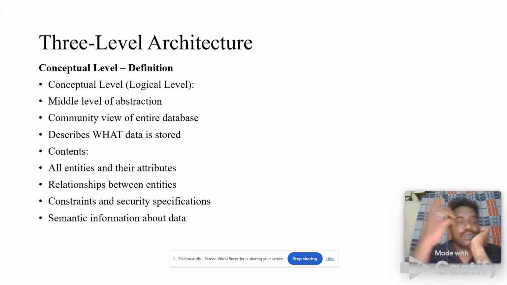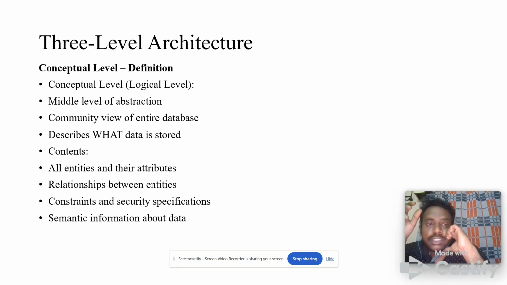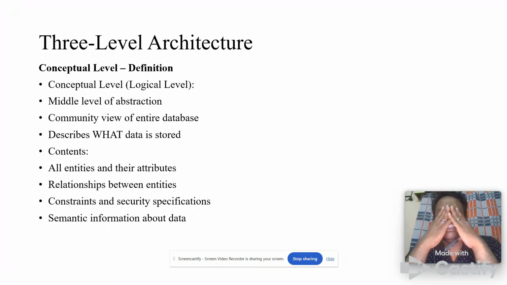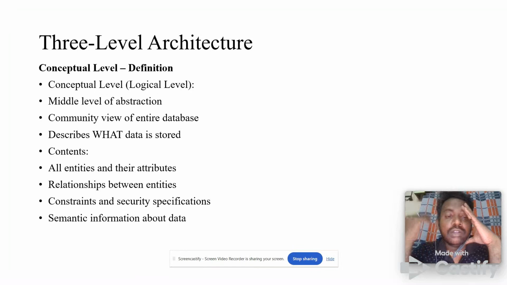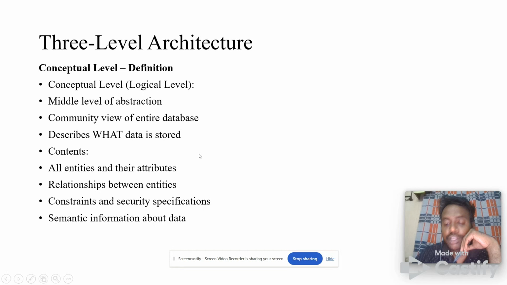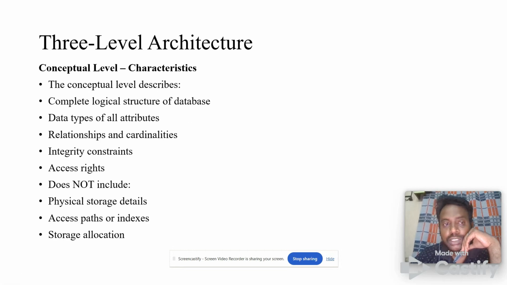So what is the conceptual level? Here, what kind of data you are going to store in the particular database is the conceptual level. It also represents what all the entities involved, their attributes, and the relationships between the entities. We need to provide some constraint and security specifications, and also provide semantic information about the data.